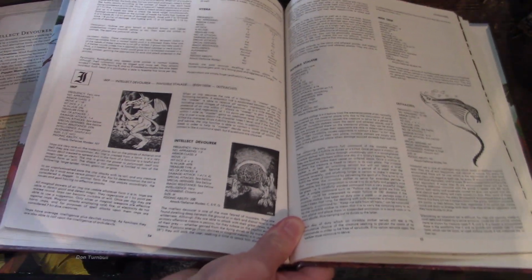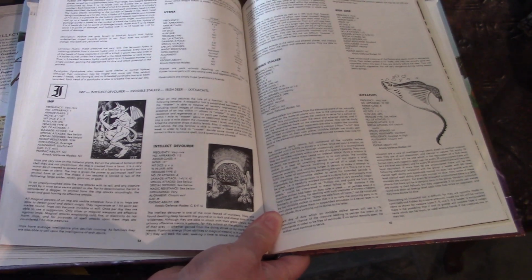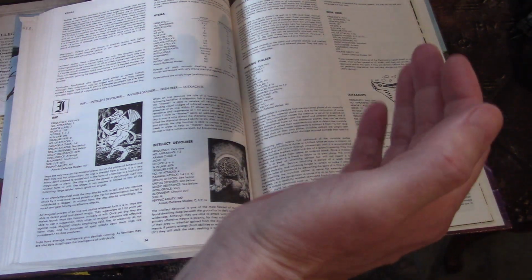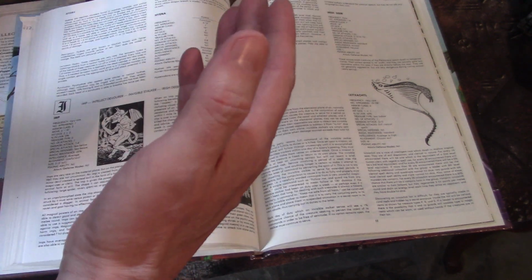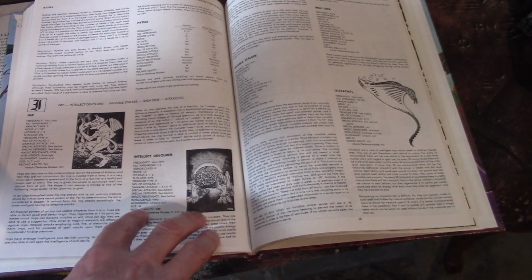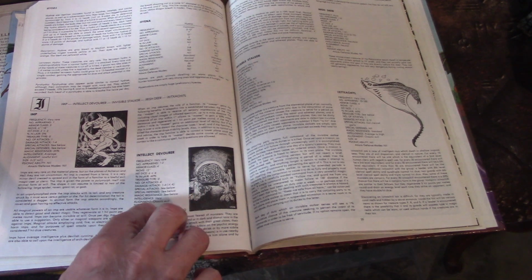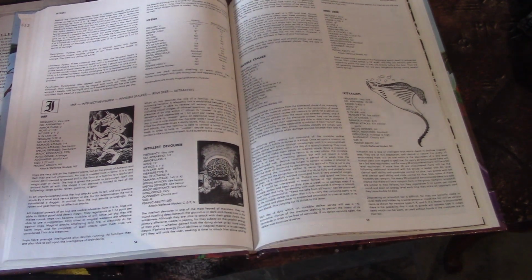All right, so anyway, the original Intellect Devourer, let's see, Illithid, Creation's Deadly Puppet Masters, where's size here? It just said, oh, Tiny Aberration. That's like 12 inches. It's tiny. So like maybe a couple of feet tall. So a little bit of a change there, because it goes medium, small, tiny. And Intellect Devourer here is medium. So it's like a man-sized creature, and that's usually how in the modules they were portrayed.